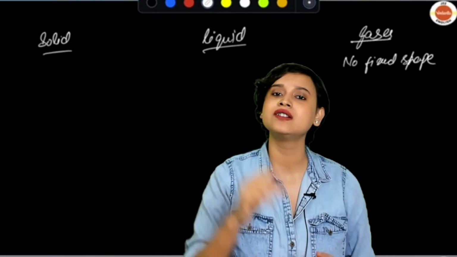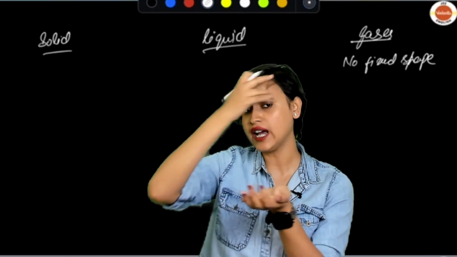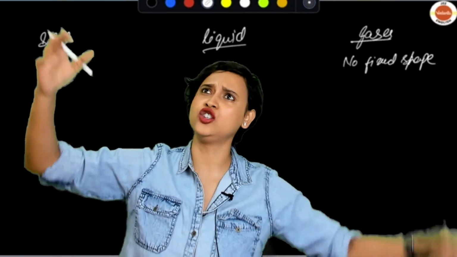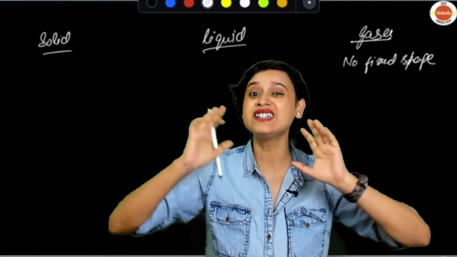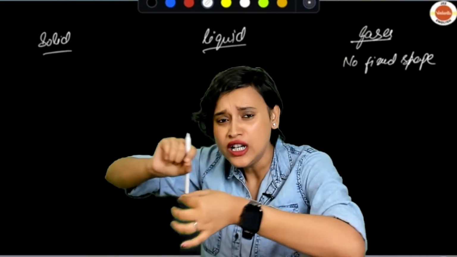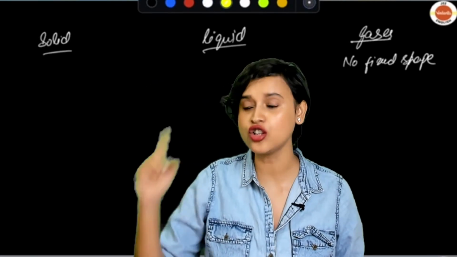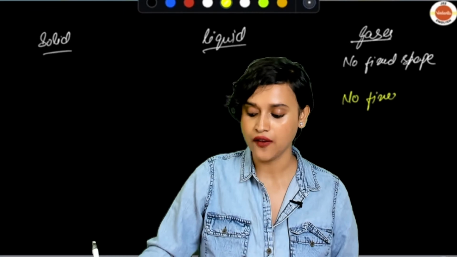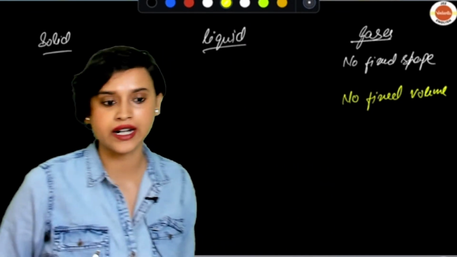So if you have, let's say, 500 ml of gas in a small bottle, and now you pour that gas into a big bucket or a huge tank, do you know what will happen? The gas will take each and every corner of the whole tank. It will take each and every space that is there. So that means we can also say that gases do not have fixed volume. And once again, this is just a quick recap of the things that you already know, correct?